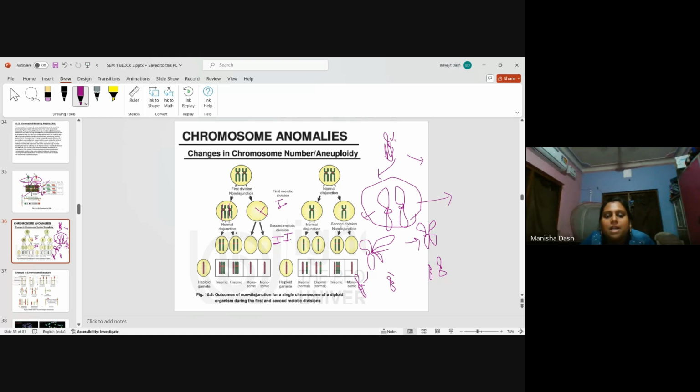But now, what is the problem that you can observe? Instead of having one X chromosome, both the cells will have 2 X chromosomes. So that is an aneuploidy condition. And if they are fused with a normal gamete, this will lead to a trisomy condition because this X chromosome is now present in triplicate. Now, what is happening to the other cell here, since there is no X chromosome?